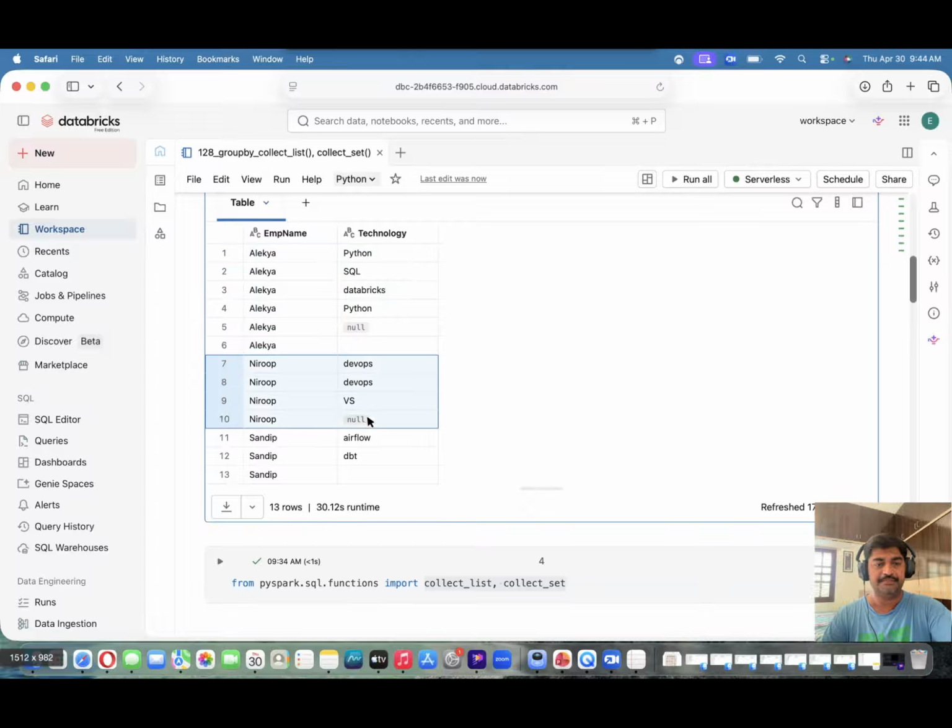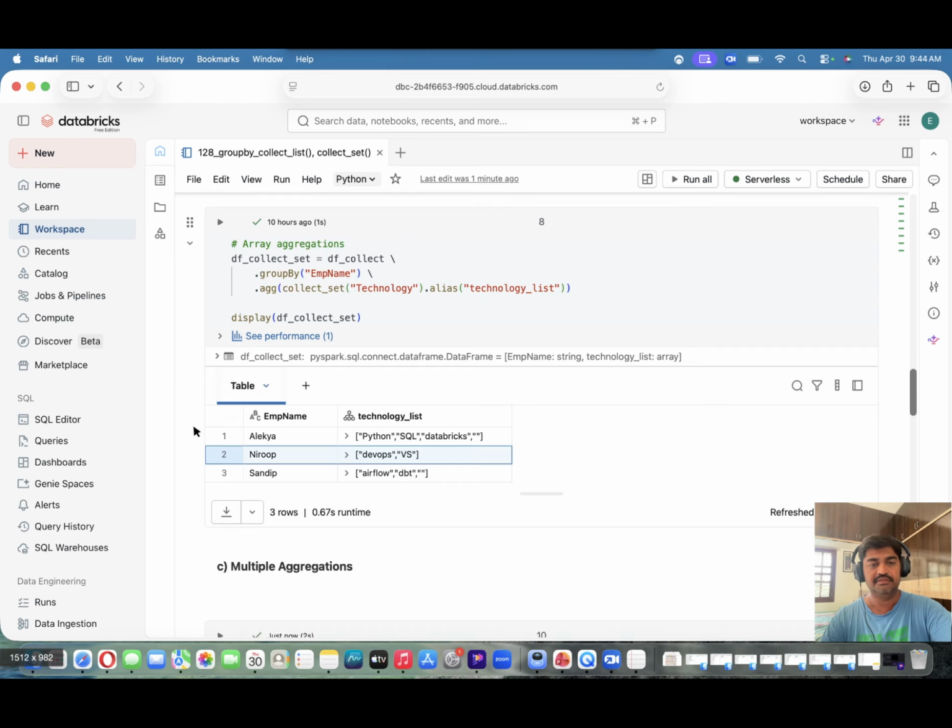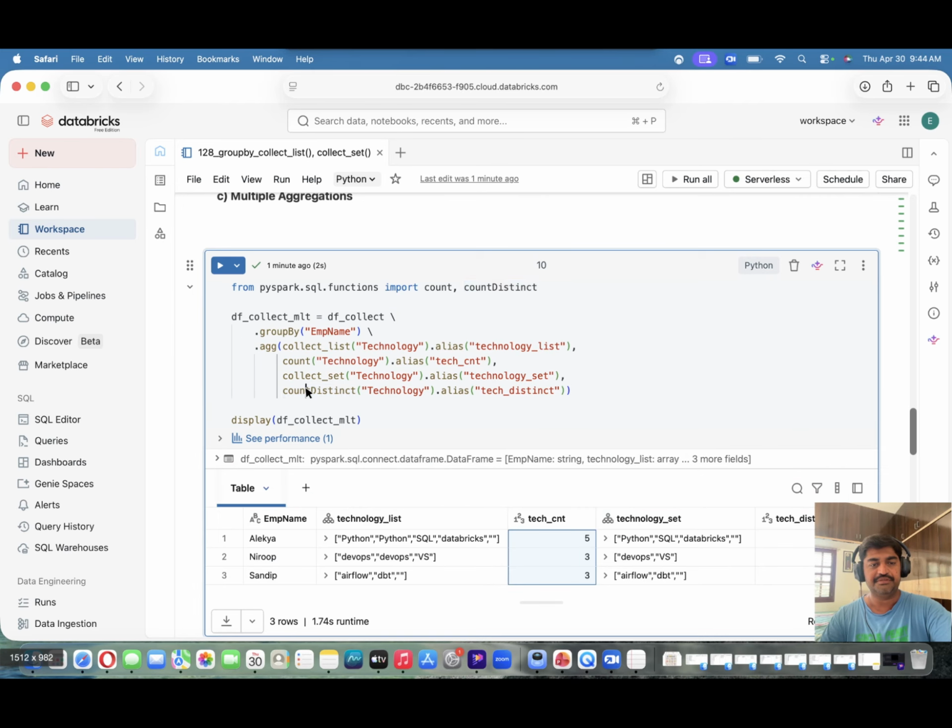And here also, out of 4, it will ignore null, the remaining is 3. And from that 3, it will ignore one duplicate, we'll get 2. So here you will get 3. So here we get 4, 2, 3. Why? Because we are using the count distinct function. So here count and here count distinct.